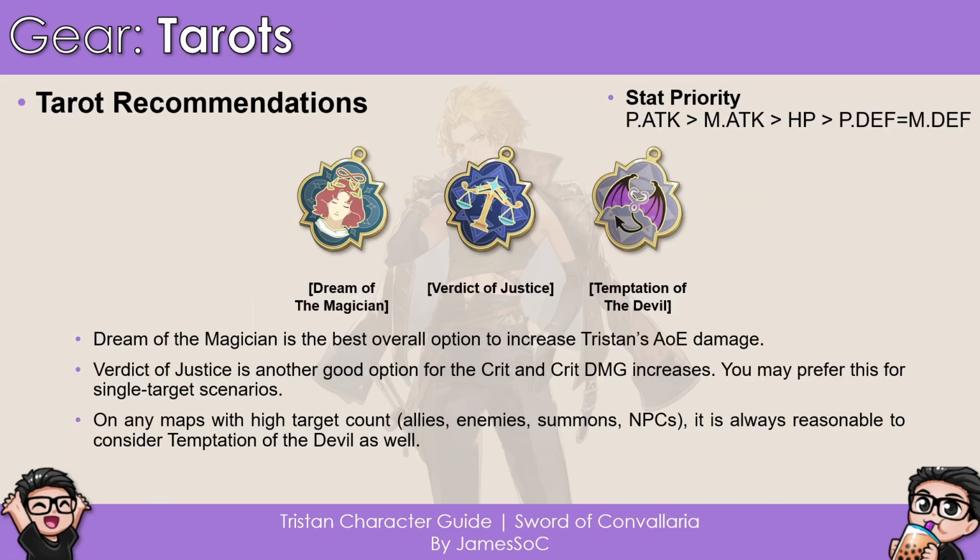For Taros, some options include Dream of the Magician, Verdict of Justice, and Temptation of the Devil. Dream of the Magician is the best overall option to increase Tristan's AoE damage. Verdict of Justice is another good option for the crit and crit damage increases. You may prefer this for single target scenarios.